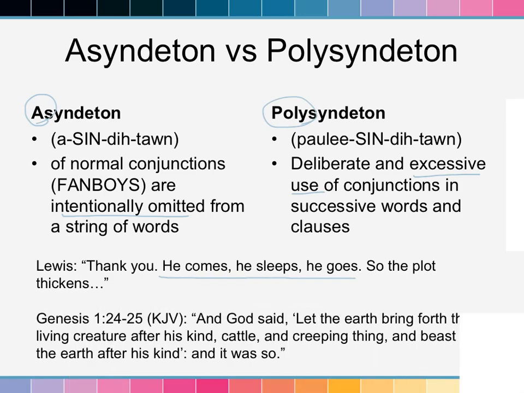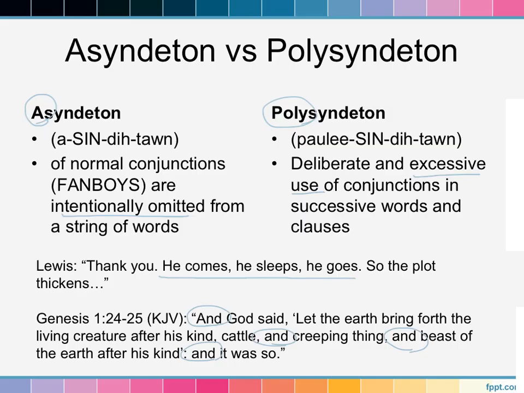So let's look at another example. This is from Genesis. When we look at it, it says, and God said, let the earth bring forth the living creature after his kind, cattle, and creeping thing, and beast of the earth after his kind, and it was so. The first thing that stands out in my mind as I hear this is that word and was in there so many times that it really stood out to me. If I look at this and I think, is this Asyndeton or Polysyndeton? I'm thinking there were many ands. There was an excessive amount of conjunctions. And because that was excessive, it is many, and many means poly, so Polysyndeton is in this example.